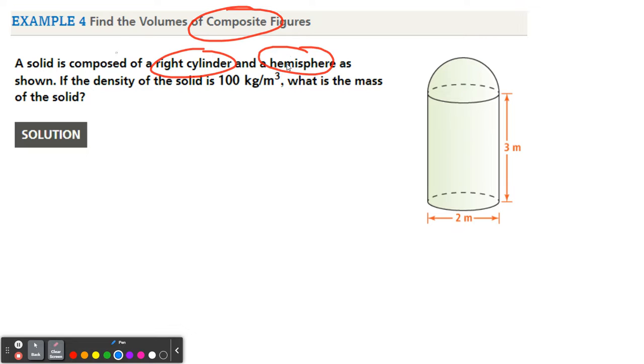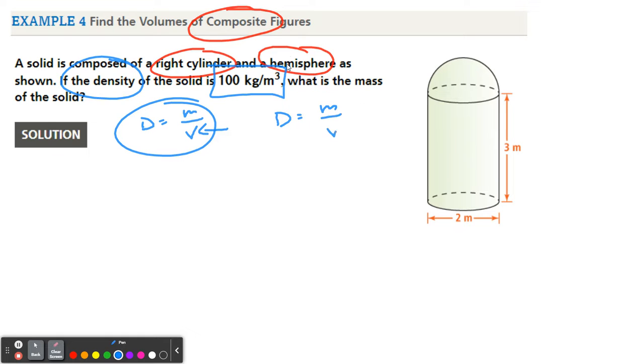So density is actually a big application for the state test, because density is mass per volume, right? Density equals mass over volume. This is much more of a science topic, but they throw it in here because of the volume topic, right? So we have the density, and we're going to be able to find the volume. If we have this formula, density equals mass per volume, and we multiply both sides by the volume, the volume times the density is going to give us the mass. This is our end problem, right? So we have the density, we can find the volume, multiply them, and that gives us the mass.